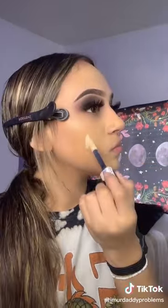Okay, these are my favorite highlighters. This highlighter and this pink one in this palette is so bomb. Okay, but go to the next part because I ran out of time. Okay, this is the next part, but I put on my foundation. But it's too dark for me, so I'm going to add this concealer on top, but just a little. And then I'm just going to blend it all in.